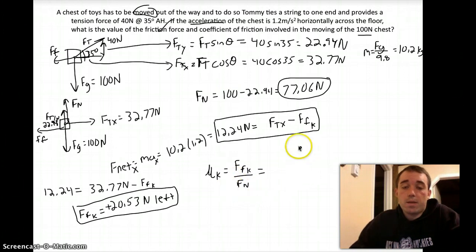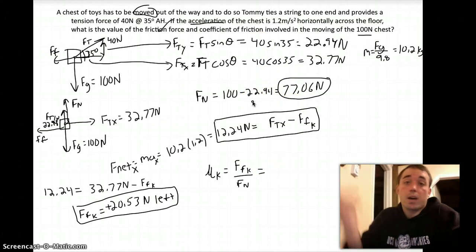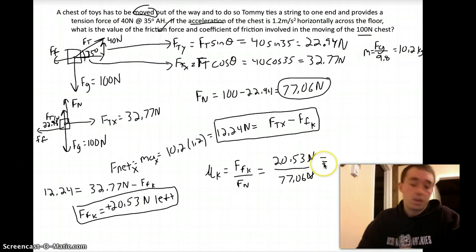If our normal force were higher, our friction force would be higher. But because we've taken a little bit of the normal force away by pulling upwards and helping with it, our friction force has gone down. So our coefficient of friction is 20.53. This is all unitless, so we don't have to worry about units, because newtons will cancel with the 77.06 newtons of the normal force, and you get a coefficient of friction.